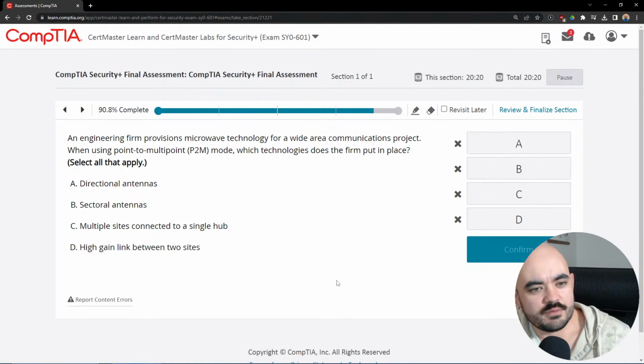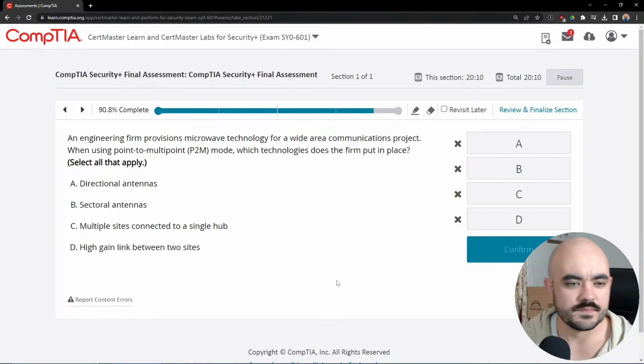An engineering firm provisions microwave technology for a wide area communications project. When using point to multipoint mode, which technologies does the firm put in place?